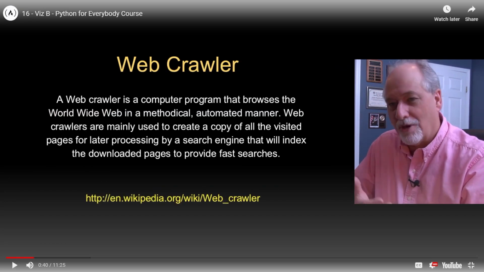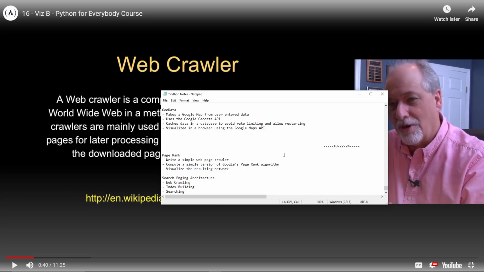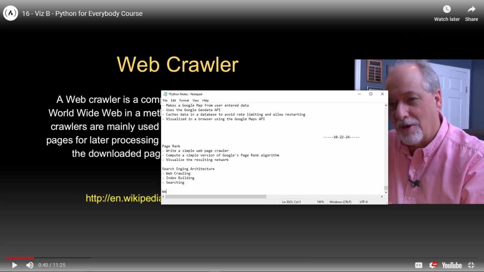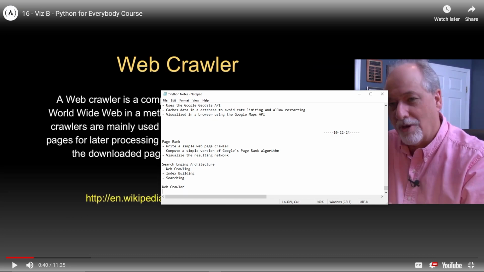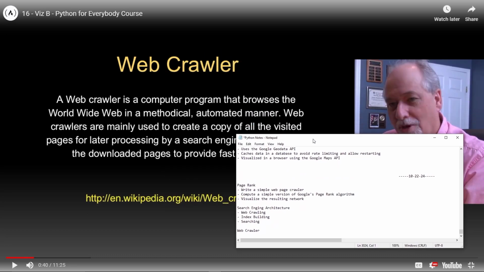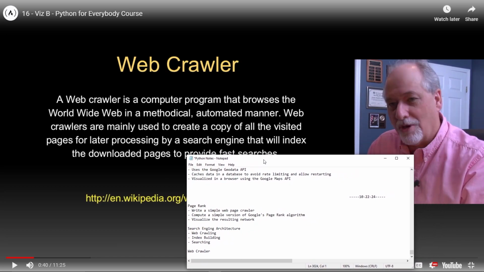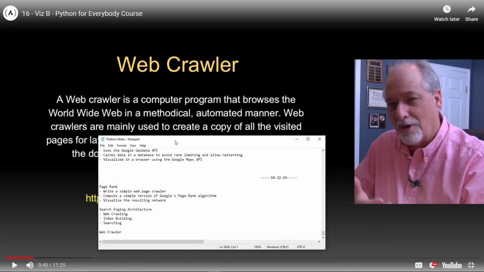All right. Before we get into that, let's write this down. Web crawler. I know we've done a web crawler, haven't we? Anyway, web crawler. We know this, but we're going to write it down anyway.